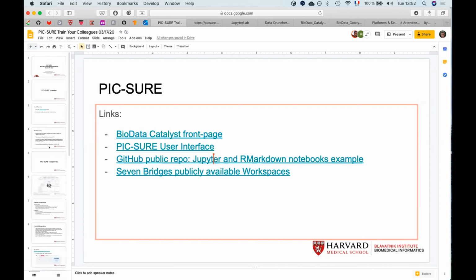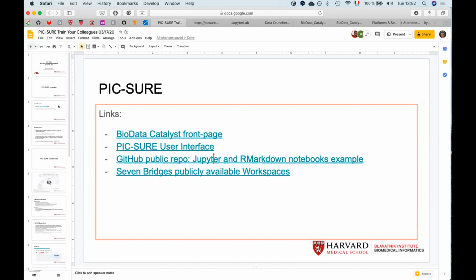So I'm not sure exactly of the real difference. Using the graphical user interface, on PIC-SURE, you can download the data, and the mechanism to search and to refine your cohort is not the same as Gen 3.